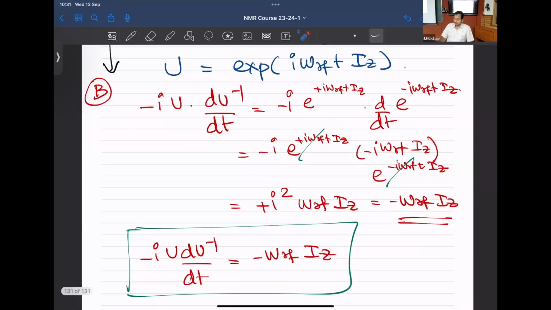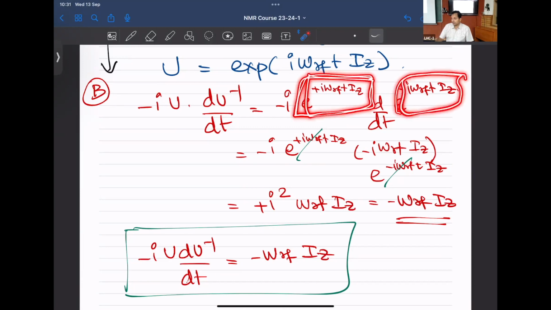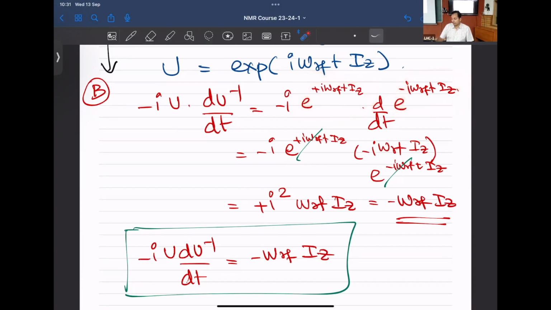The one simple thing that many people end up missing is that if you have e power i theta as your unitary matrix, e power minus i theta is the inverse. So don't forget that. What did we say? U inverse equals U dagger, correct? Dagger means you take a complex conjugate. So you take e power i theta, it becomes e power minus i theta. You take a d by dt, or d by d theta, of i theta, and you will just get i theta back up here. The minus sign comes because of the complex conjugate.